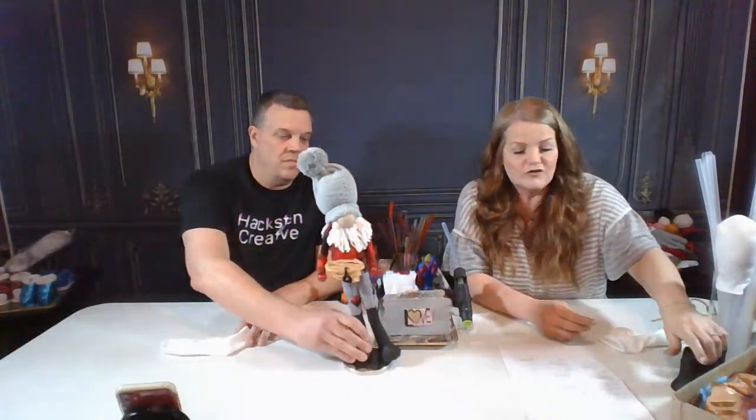Depending on the type of gnome, sometimes they start from the top and sometimes from the bottom. In this case, I pre-made the shoes and we're doing some waders. Tim gave me the idea: you could almost use a black glove to get the slick wader look. So I played with this and toyed with this. By the time I do a tutorial, I've usually put in at least several hours of pre-figuring things out, because I try to find a way that works.